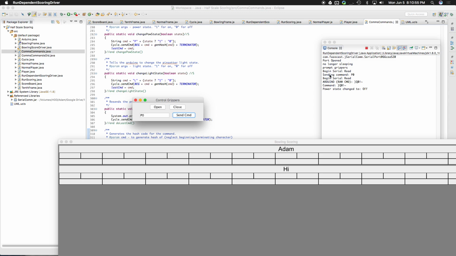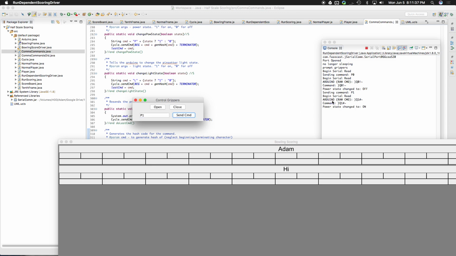So just kind of going over this. It's sending the command P0, then it's beginning to read the serial because it found stuff. I set my beginning character to be the curly bracket, Q0, exclamation point is the hash code, and then the tilde is the termination. So it recognized that that was the command. So even if I had gibberish in front of this or gibberish after, it would just isolate it to that. And it verified the hash code was correct, found the command was Q0, and recognized that it was power off.